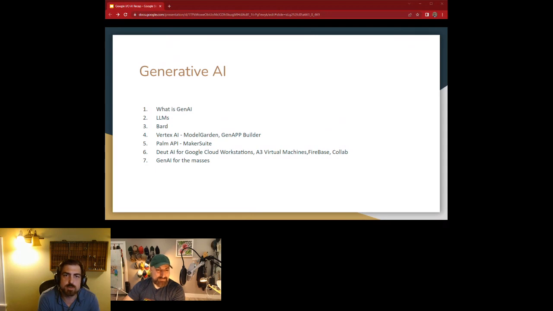So we'll deal with just an overview of what is generative AI, what types of products did they release, what's the landscape, what can you use, how should you get started, and just look at some demos along the way. So, firstly, what is generative AI or Gen AI?